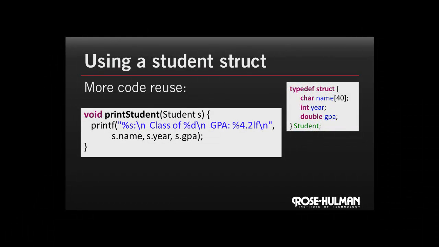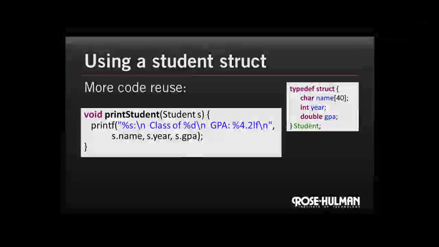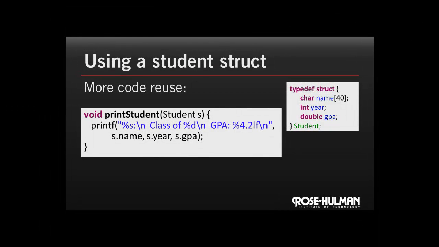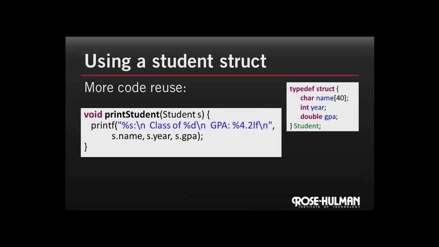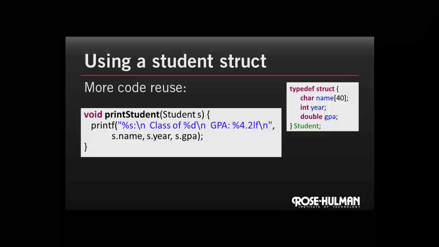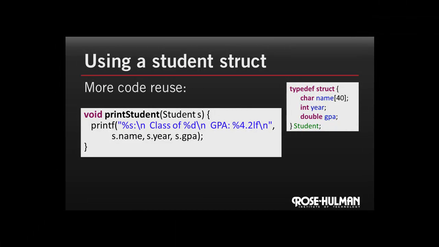Finally, let's look at an example use of a struct. Here we see a print_student function — a function that will just print the information from the student. Notice that we pass the student in as a parameter, and that inside the function we can format how the student is printed however we like. Using a function makes it so that students are always printed using a consistent format. To summarize, we've seen structs being used as the types of local variables, as parameters, and as return values for functions — in other words, everywhere that built-in types are used. Until next time, I'm Matt.